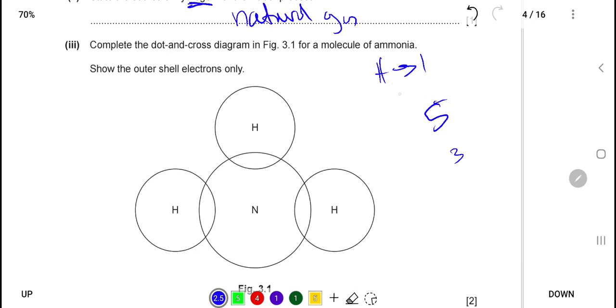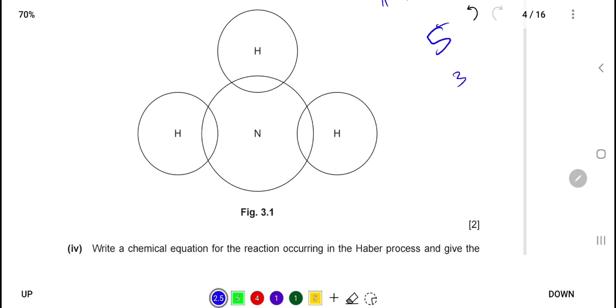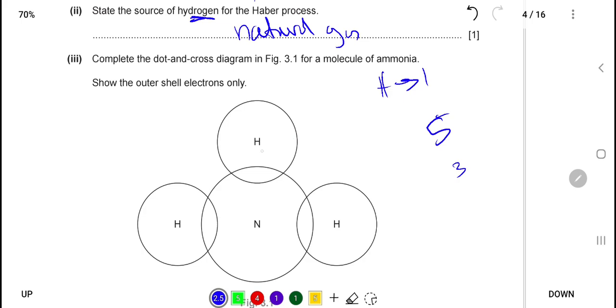So first thing, let's do hydrogen because it's easy. Let's make it as dots. Hydrogen shares 1. Hydrogen needs only 1 to get a full 2 electrons, so it only shares 1, and that's it. You can put it anywhere you want, but the main thing is to make it correct. I love to put it in the same circle.